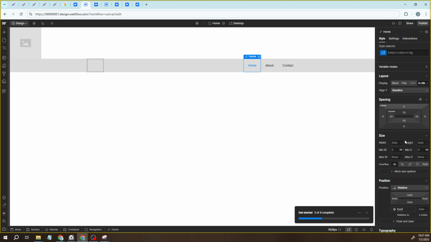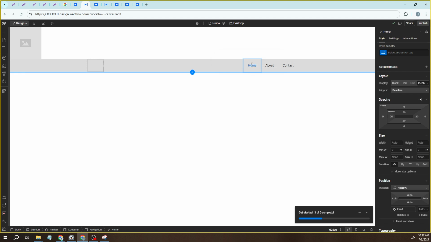Once you're in the Webflow editor, the power to edit content is at your fingertips. Hover over any element on your page, and you'll see a pencil icon appear. Clicking this icon enables you to make changes directly to the text or images. As a bonus, your edits are automatically saved, so there's no need to worry about losing your hard work.